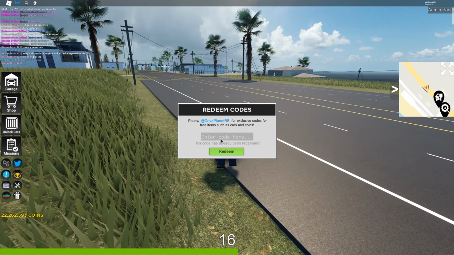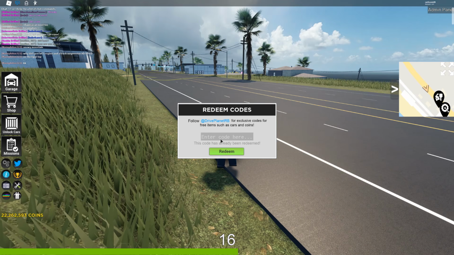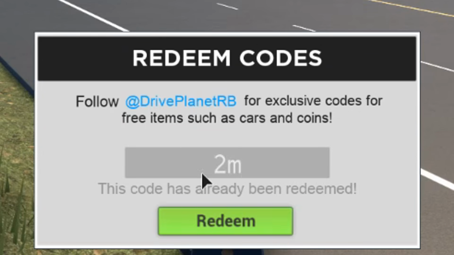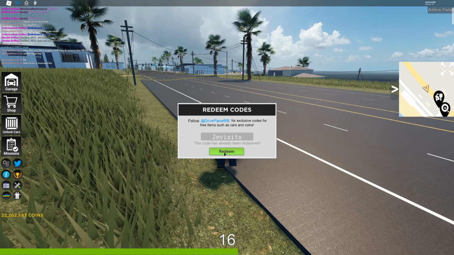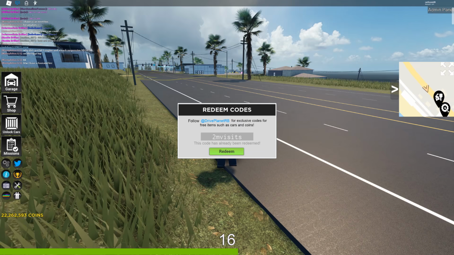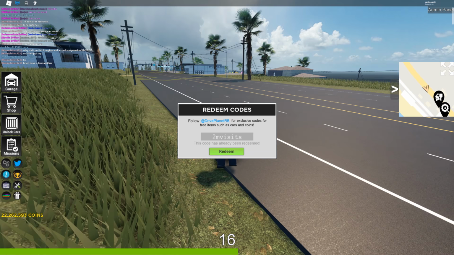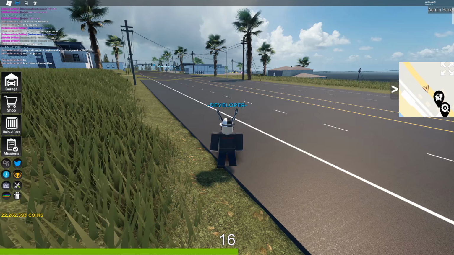And for the final code, guys, this is the code that gets the most coins out of all of these. You get 20,000 coins for this one. This is the 2M visits, meaning that this game has got 2 million visits, and that is just absolutely awesome to say, guys. So thank you for the 2 million visits, and you should redeem that, and you should get 20,000 coins. Totaling all of these codes, even the Matrix and Carboom one, you'll get 100,000 coins, which is enough to get you a lot of the alpha or GDM crates, which is super cool.